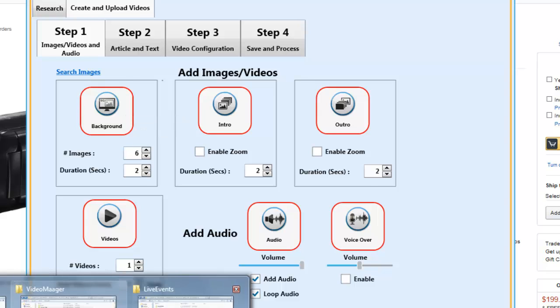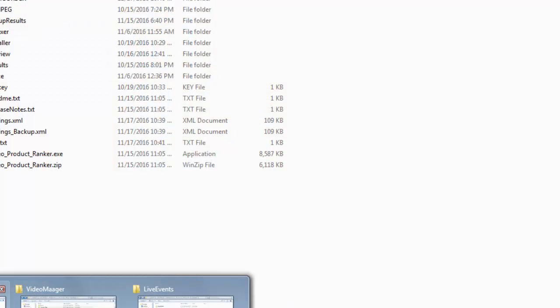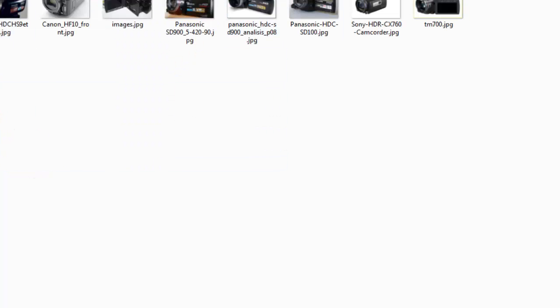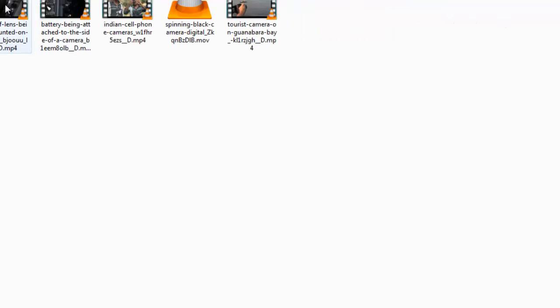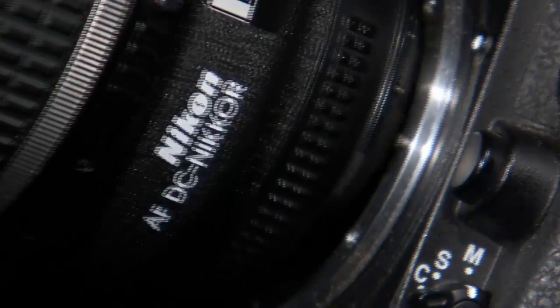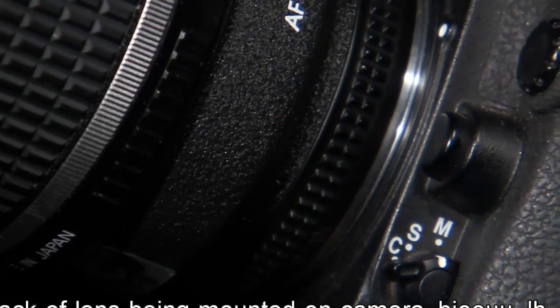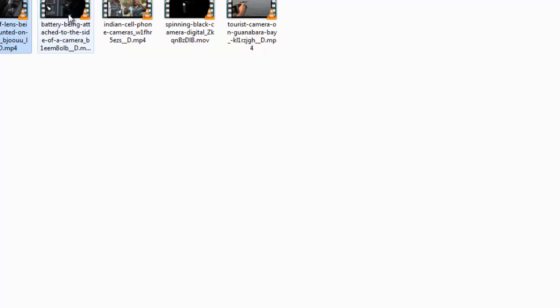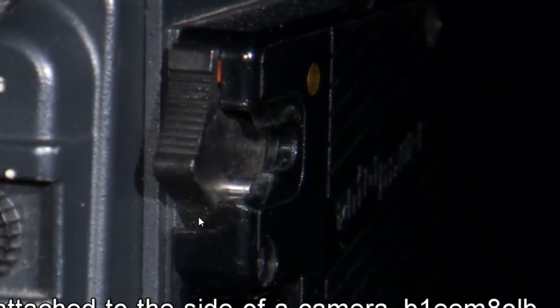So anyway, I've actually got some images. Let me show you the images that I've got. Okay, so here are some camcorder images, guys, and I've actually got some video clips as well. The software allows you to work with video clips too, so I've got 5 video clips in here as well. Let me just show you the video clips. Okay, they're very small video clips, about 9 or 10 seconds each. Here's another one. Very, very small.